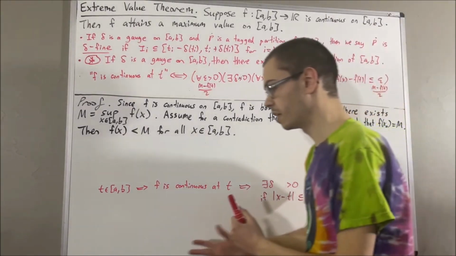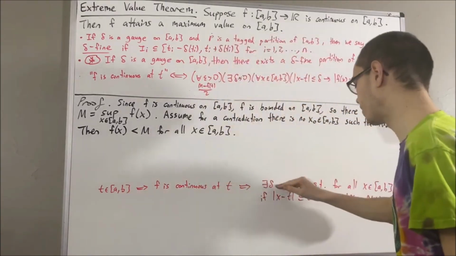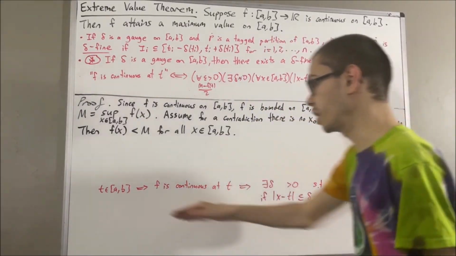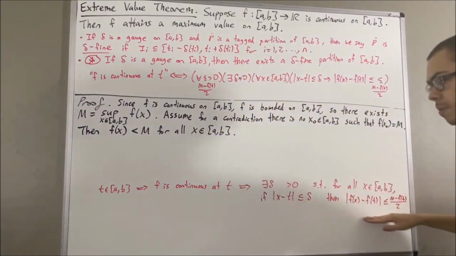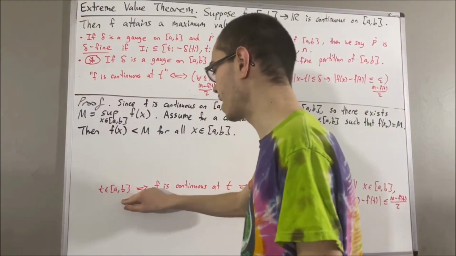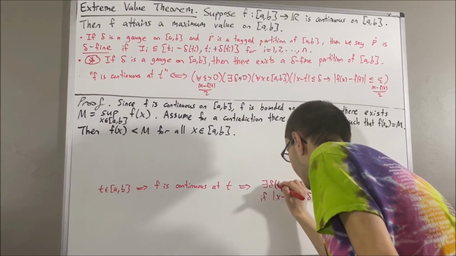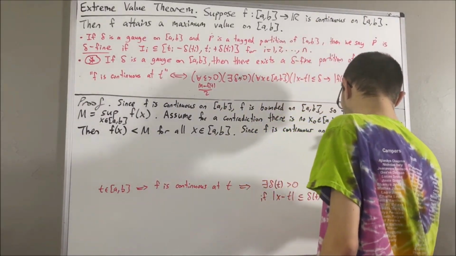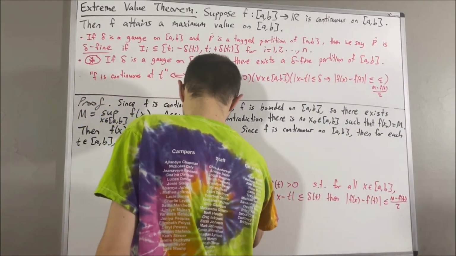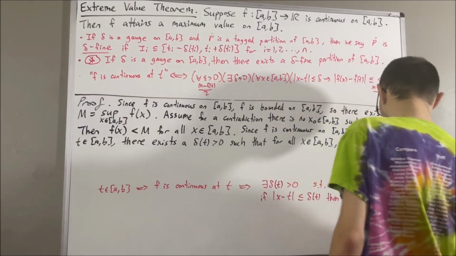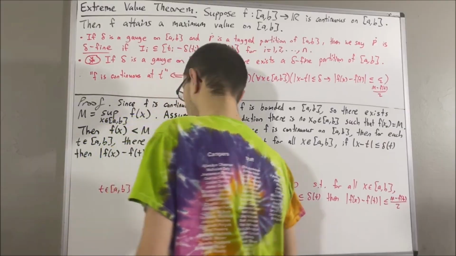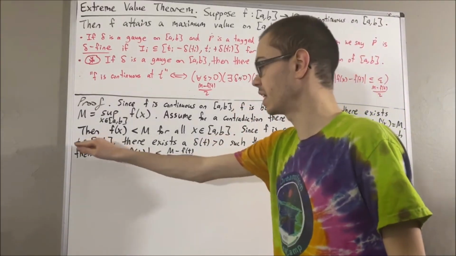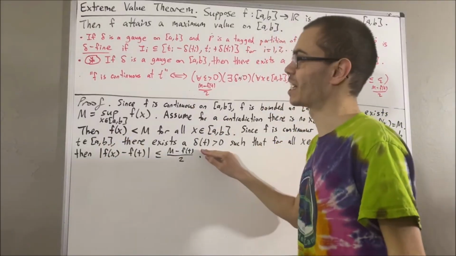And so what this shows is, we can take each element of [a, b] and map it to a positive number which has this property. Right? We can map another element of [a, b] to a positive number which has this property. We can take another element of [a, b], map it to a positive number which has this property. So in essence, we're taking each element t in [a, b] and mapping it to a positive number delta of t, which has this property. So delta of t is a positive number defined for each element t in [a, b]. And so delta is a gauge on [a, b].